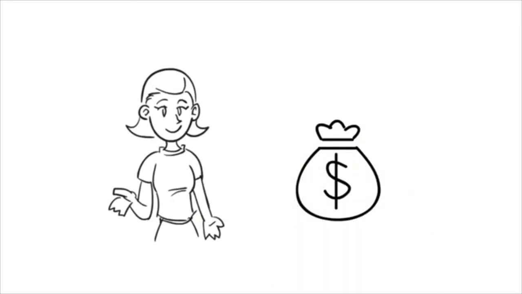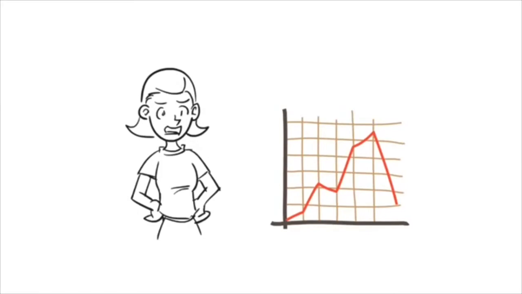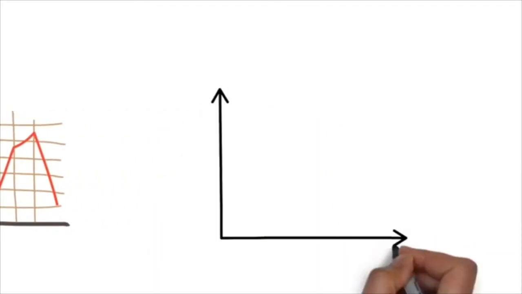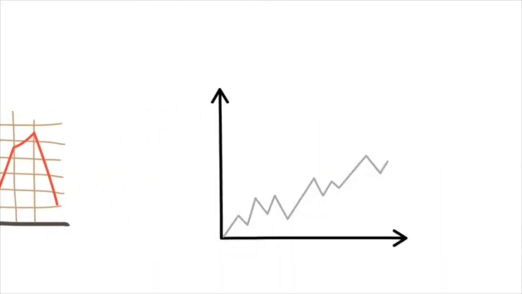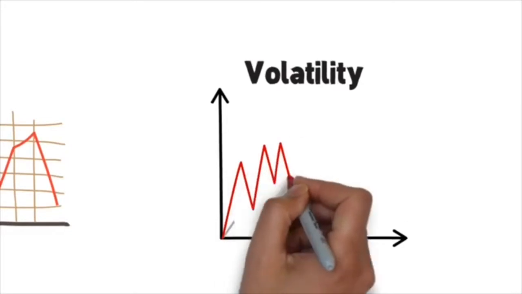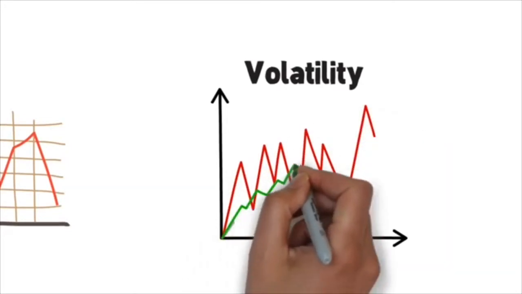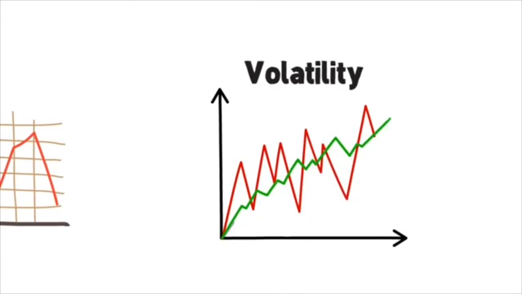The bad news is you'll still get nervous when you see the value of your investments move up and down each day. This fluctuation in prices is called volatility. As the price movements get more extreme, the volatility of your investment is said to increase. When the up and down movements get less extreme, volatility is said to decrease. While investment volatility can be scary, it can also lead to significant investment opportunities.